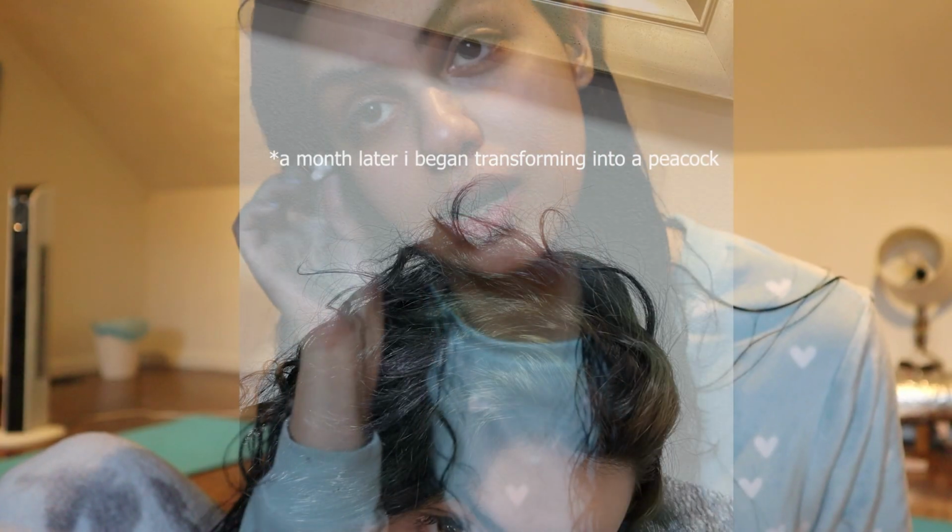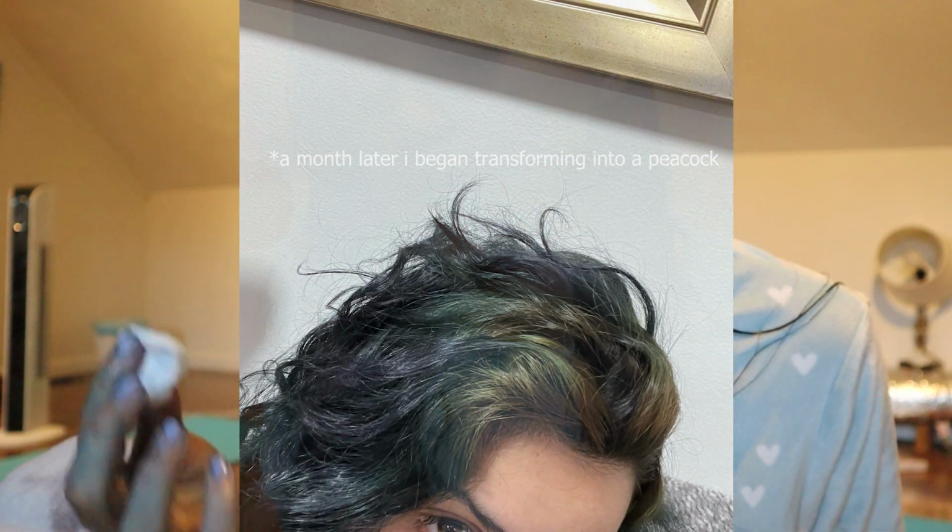What's most likely gonna happen now is that this is gonna start fading out, and eventually I'm gonna have to go in with the permanent black dye anyway because my orange is gonna start coming out. By the way, if you get semi-permanent dye on your skin and it's not coming out, just use some alcohol. My mother literally looked at me like I'm crazy as I'm coming out the shower.